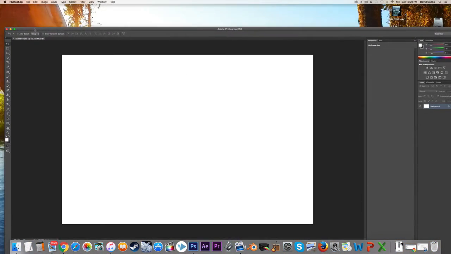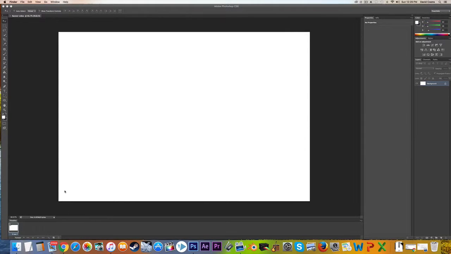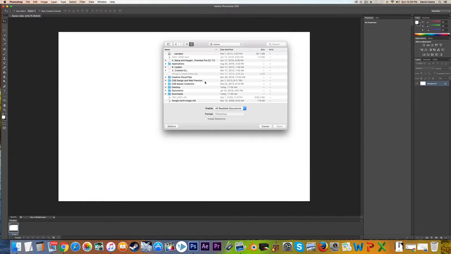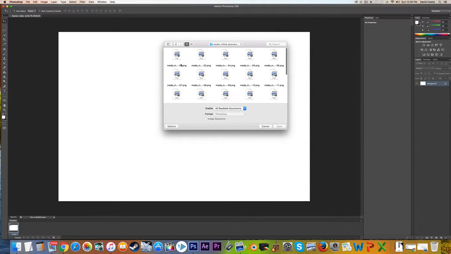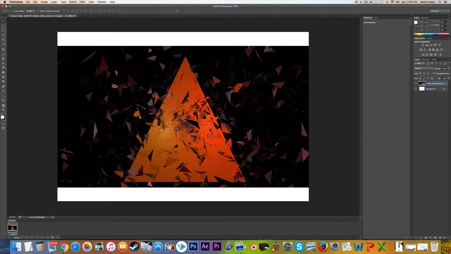Now what you want to do is open up abstract triangles. If you have trouble finding it, go to your main file, then go to downloads, or you could search for it. So that's what I did. Make it the size you want. The reason I chose not to expand it is because it could blur out, and you could see the resolution expand or decrease.